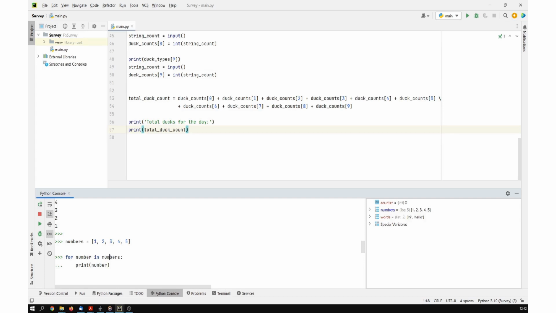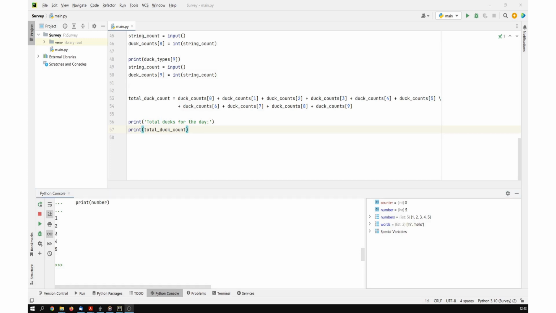Now assuming that it's not the end of the list, it moves to the next item, the number 2, and repeats the whole process again. This continues until it reaches the end of the list. Now if I run this block of code, you can see it prints correctly. Of course, the code isn't really counting as such, it's just printing out the numbers I've made up. This first method of using the for loop is great when you just want to read items from a list.